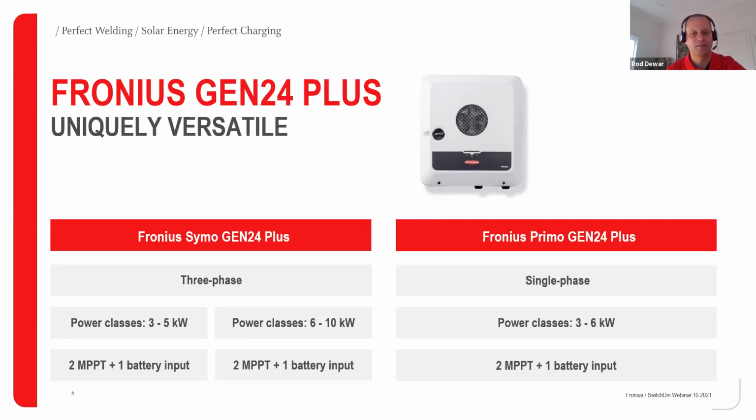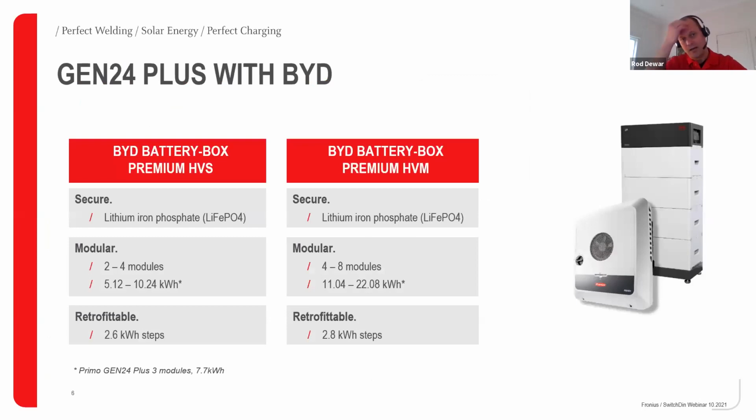And at the moment, we have the size from the 3 to the 6 kilowatt. And that's also dual MPPT with battery input. So in terms of the batteries with it, at the moment, BYD Premium battery is the compatible battery. We are working on a few more going forward. So at the moment, they're the Premium HVS and the HVM.